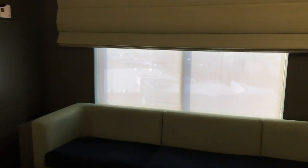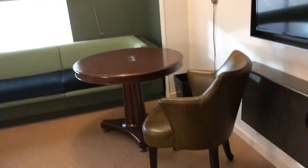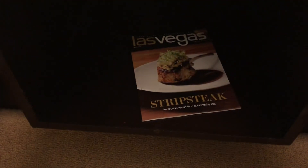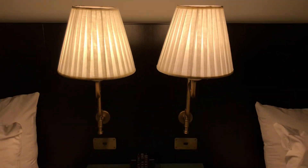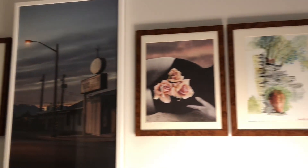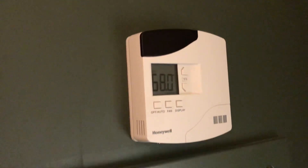Check out this room — it was so nice, especially being smoke-free. You didn't get any scent of smoke anywhere. There were huge windows, really nice lighting, and a number of different ways to light the room. They had a little area for hanging out or doing work, and that little chair was so comfortable — I sat there a lot. The couch is really comfortable too. The bedside lights were so cute, it really makes you feel like you're at home or in a library. Each bed comes with four pillows and standard hotel sheets — not too warm, not too hot, just right.